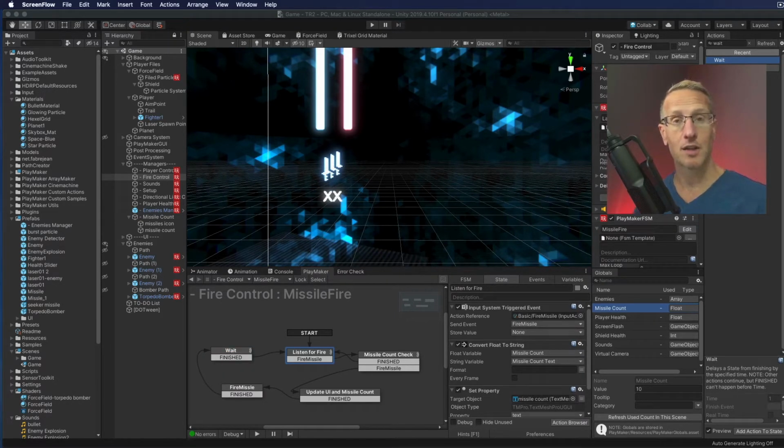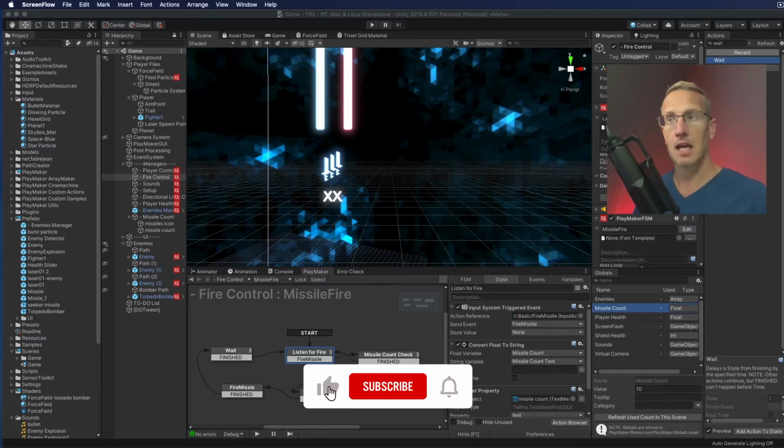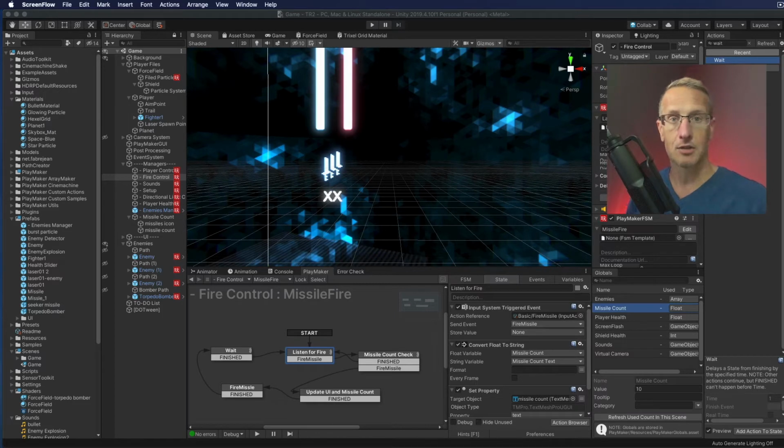So I'm working on Trixel Rocket 2, and I am currently working on updating a missile system. I have a seeker missile that I've created, and when I fire that missile, it goes out and searches for the closest enemy and then tracks towards it and blows up the enemy when it hits it. What I had done was click my X button on my controller, and I could then spam that missile. I don't want that.